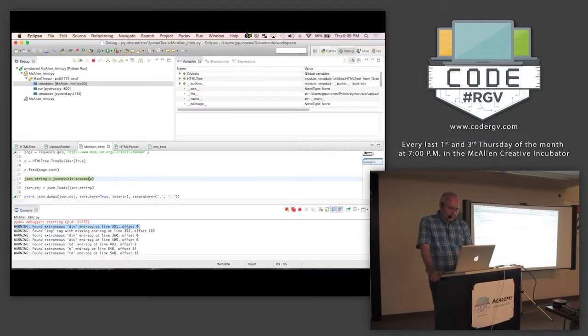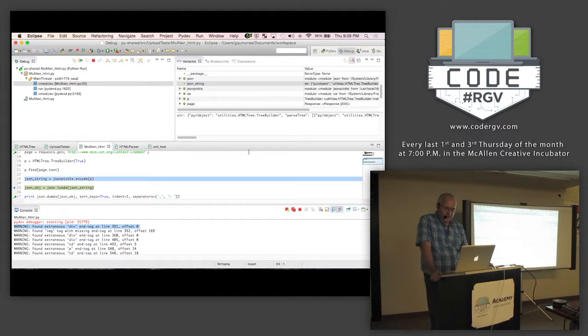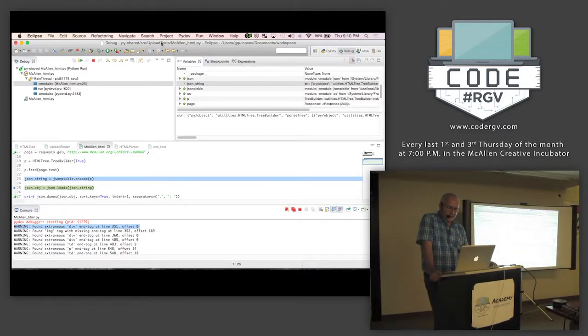So we're going to execute this line, and as you can see, this takes a while. And now that we've done it, what was originally this Python structure has been converted into a regular text string. And that's this one up here.